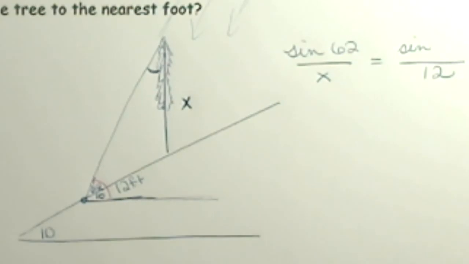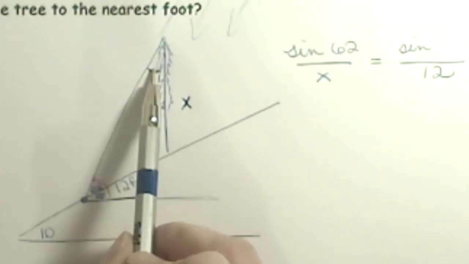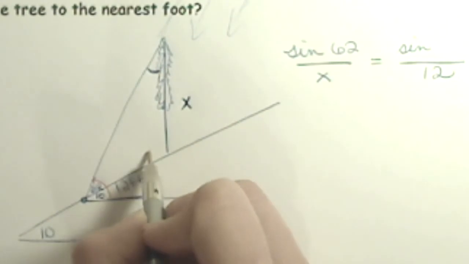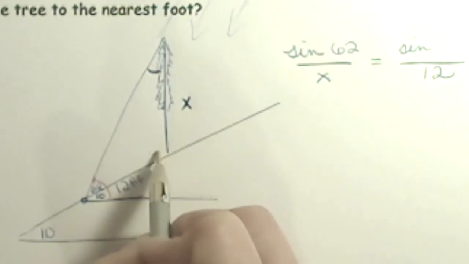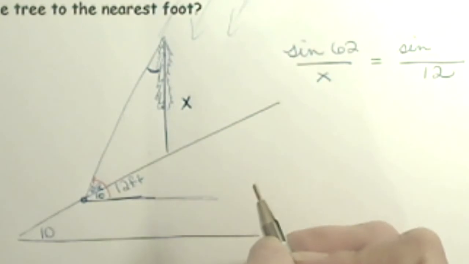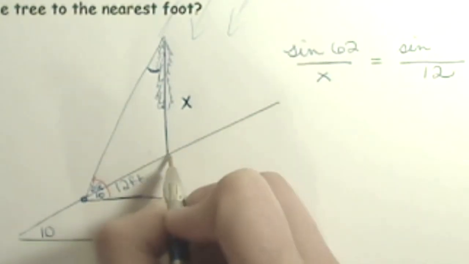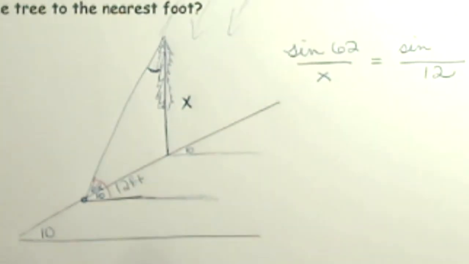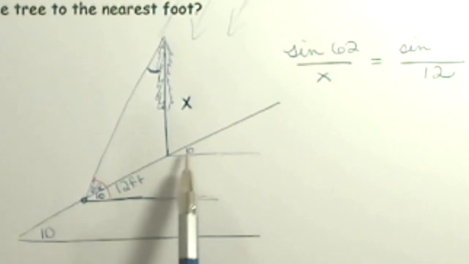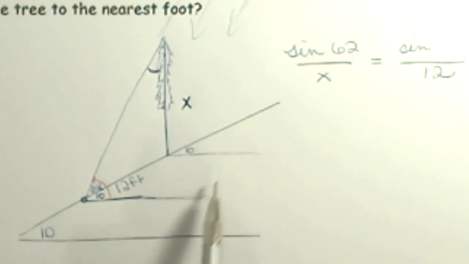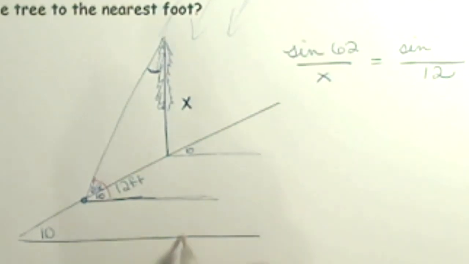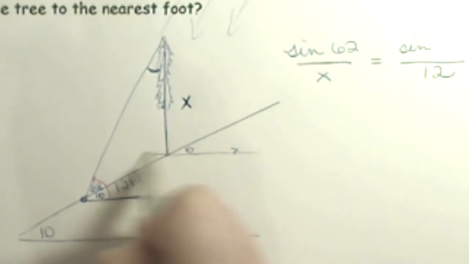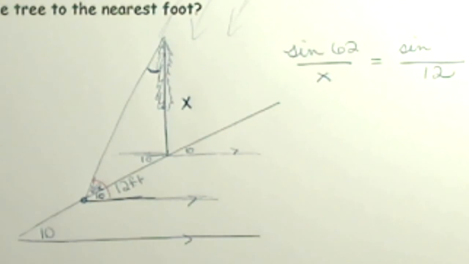The whole work in the law of sines is all about figuring out what this top angle is. So that means I need to get this angle. There's no way I can get the top angle unless I have this one. There's a couple of different ways to do it. One of my favorite ways is to draw another line, and we have another 10-degree corresponding angle, which corresponds to this one and this one. All three of these are corresponding angles because the horizontal lines are all parallel, which means this angle is 10 degrees as well because they're vertical angles.